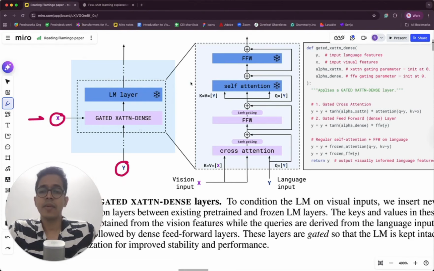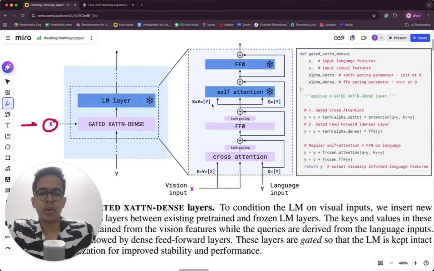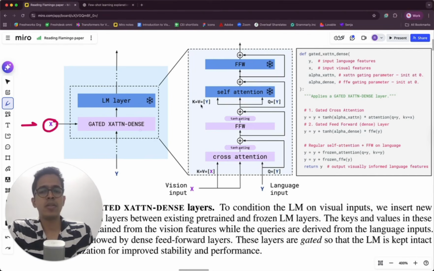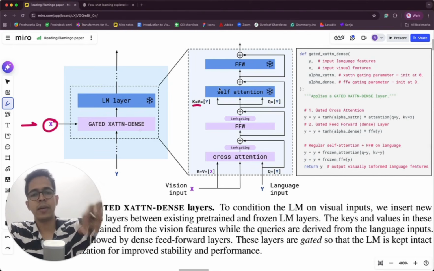So let's start with the language model layer, because this is something we are more familiar with. Whatever is coming in, Y, is projected into query, key and value space. Here it does not say that key and value are the same; it just says the same sequence is used for producing key, value and query. Then query, key and value are used to produce softmax of query times key transpose divided by square root of d. So it's basically the self-attention formula.